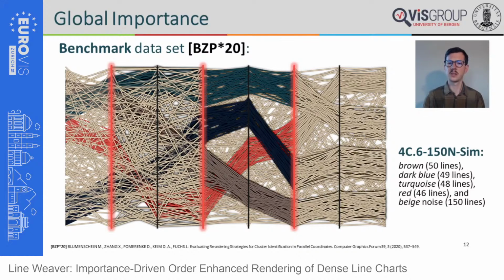Using a global importance, meaning an importance per polyline, the exact shape of the clusters becomes visible, even without colors. The importance of each line is determined by the cluster it belongs to. Apart from noise, the cluster with the most lines is considered most important. Within each cluster, the importance of the line is then determined by its arc length, whereby the shortest line is rendered on top. Although the analysis of clusters using this similarity-based axis arrangement has so far been considered unsuitable, it is now done expressively using Lineweaver.